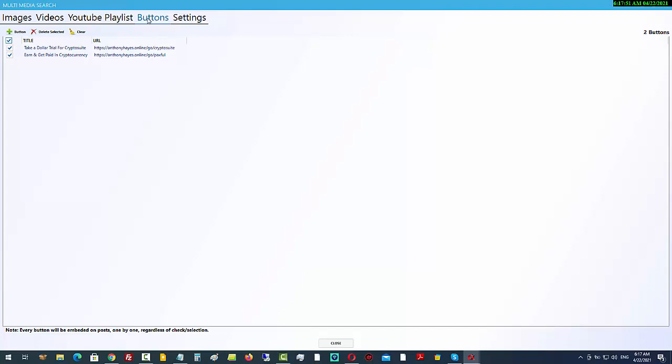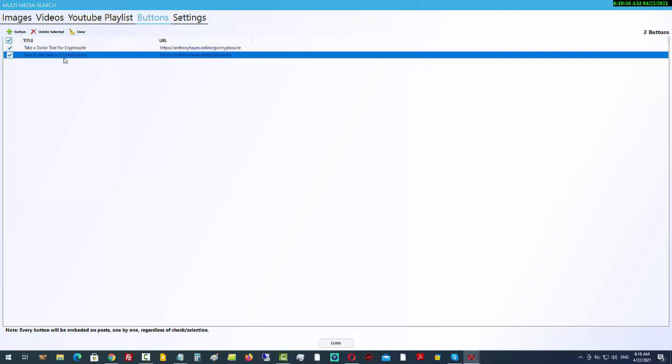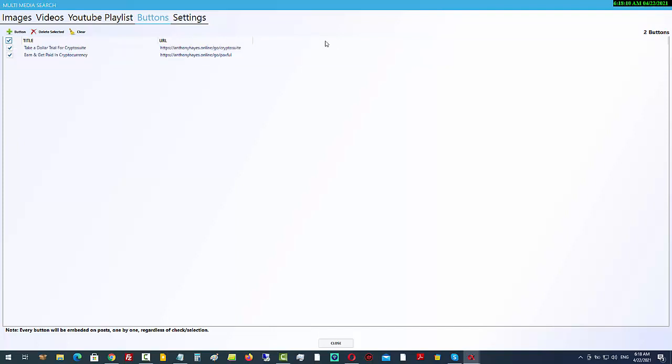So the buttons are actually hyperlinks. The reason we've done hyperlinks instead of buttons is because we could not automatically make the buttons stretch to cover all. Say for example, I've got a long headline here for the text. It would only do parts of it, and there was no way that we could stretch it. It was too problematic. So what we decided to do instead was put in hyperlinks.